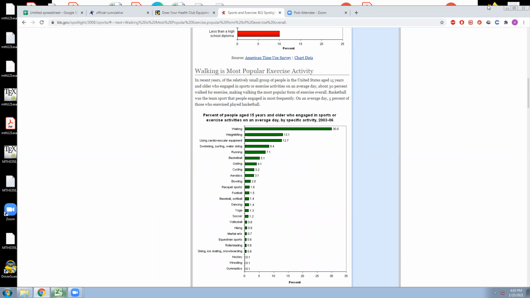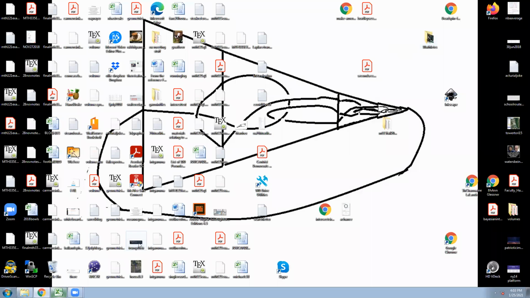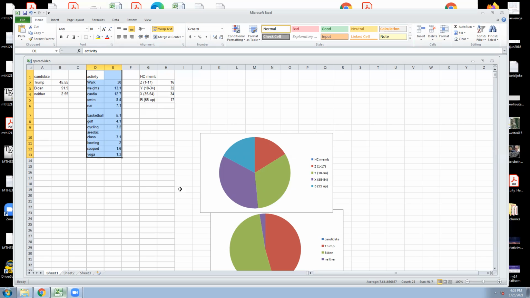Okay, and the idea is to figure out what's popular. Now, in this particular case, this is not going to necessarily add up to 1 because these aren't all possible activities. Lots of times people won't do anything in a particular day. And obviously this means walk for exercise. And the second is that a lot of people do 2 things.